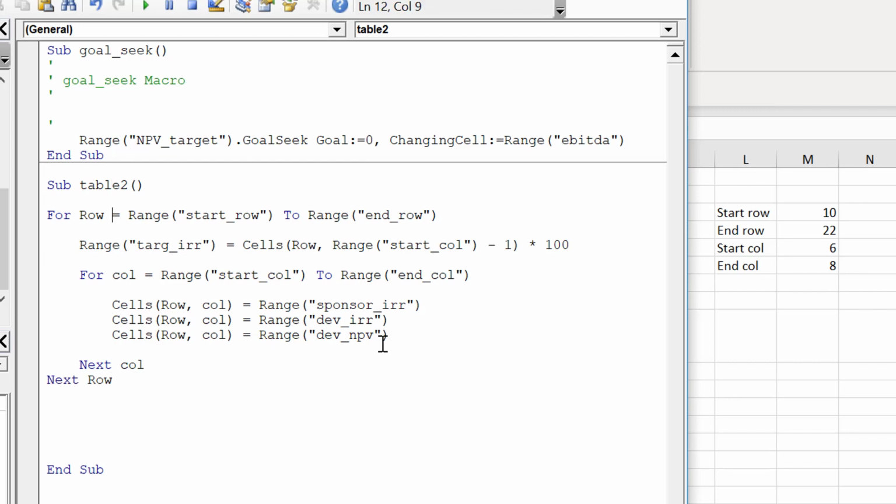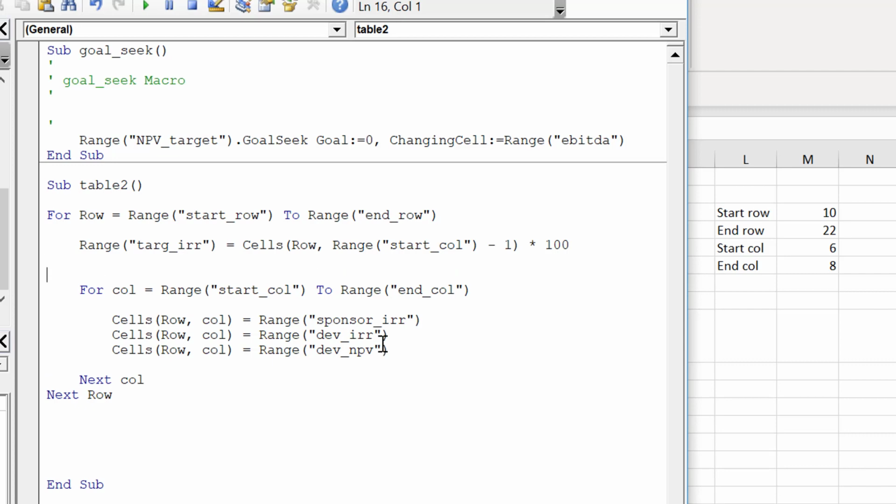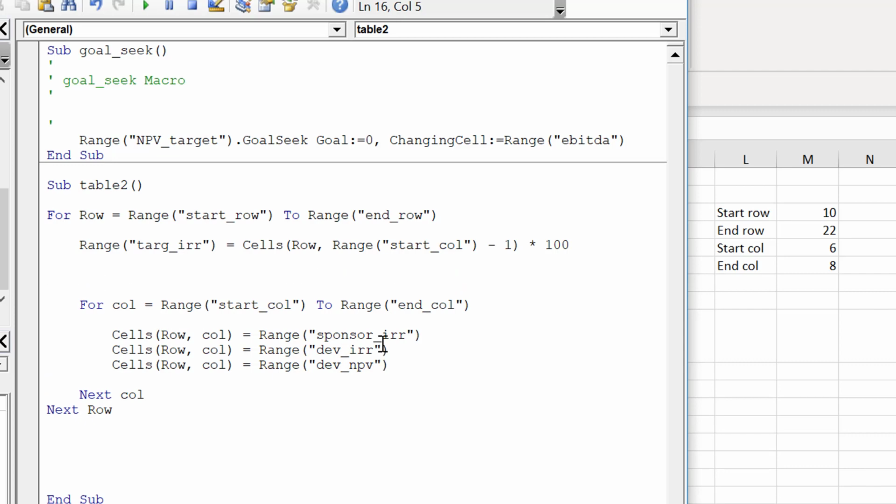And then before we go here, right here is where we should do the goal seek. And you just put it like this. And then you're finished with the little incentive thing.